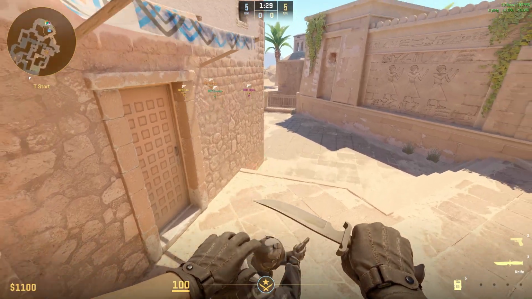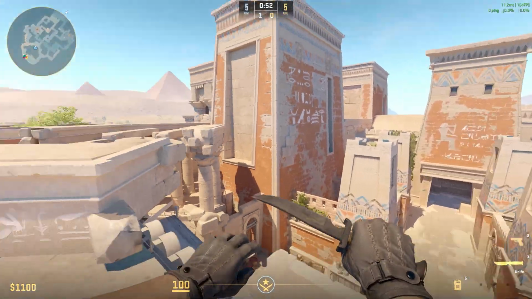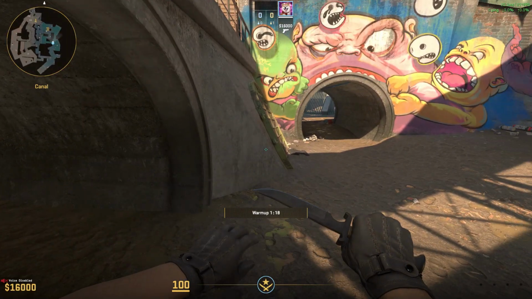As for Anubis, they have fixed a game-breaking boost spot where it allowed you to reach inaccessible areas. They have also fixed a couple of spots where the package could be thrown out of the map. And finally, in Overpass, they have fixed areas that could cause clipping when moving.